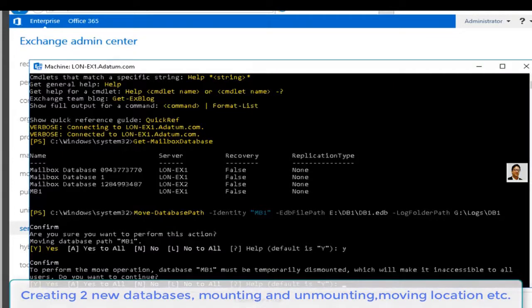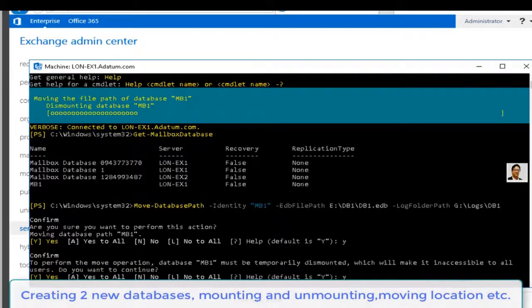These two drives we just created. One is 2 GB, the second one is 500 MB. That storage was coming from my lon-dc1, which is running the domain Active Directory and is also an iSCSI target.